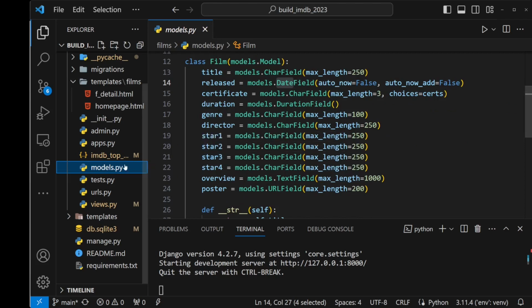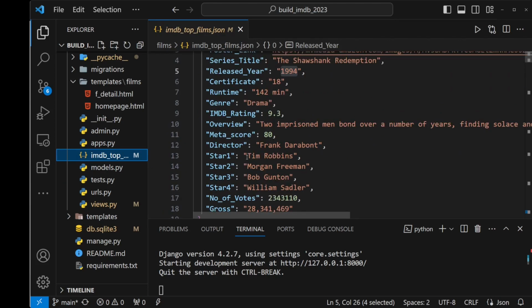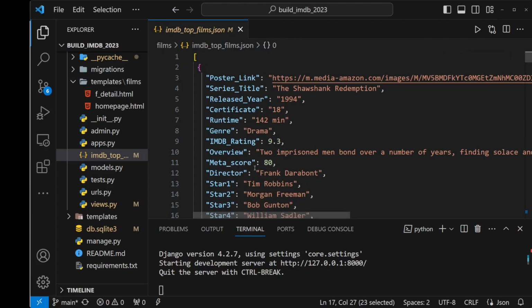Now I'm going to leave out certain things. The dictionaries for each film have an IMDb rating, a Metascore, and a number of votes. We're not going to have that, because in our database we want the users of the website to vote for the films. Then in our next video, hopefully we'll get the average of what people have been voting for films and try to display the average as a collection. Right, without further ado, let's start this.